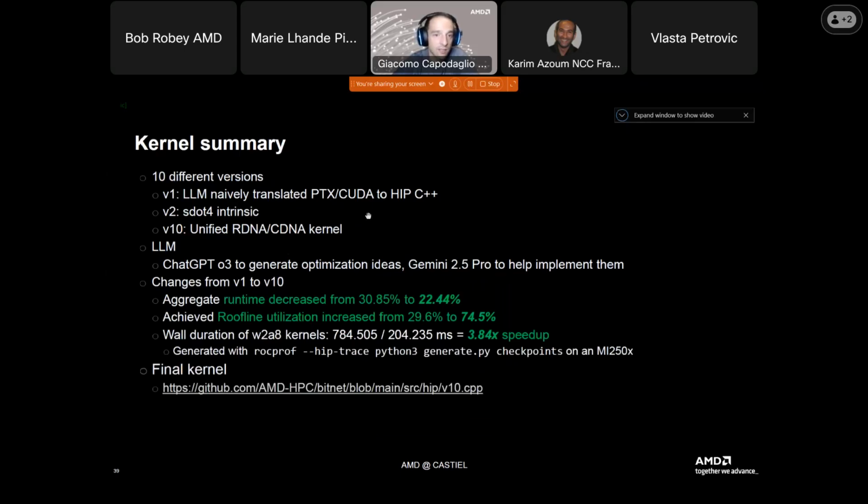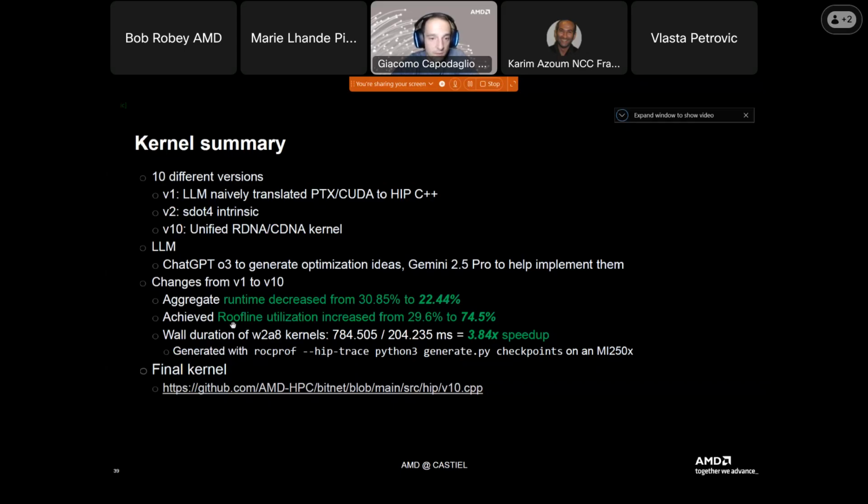So this is somewhat a summary of what this work taught us, which is that overall, across all the versions that were worked on, the aggregate runtime decreased from 30.85% to 22.44%, which is pretty consistent.